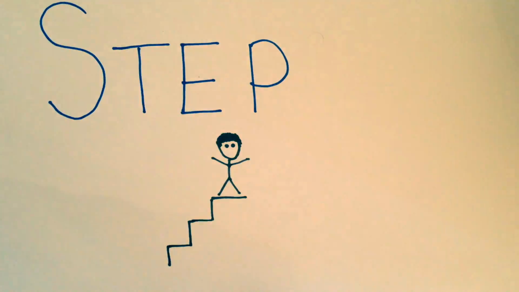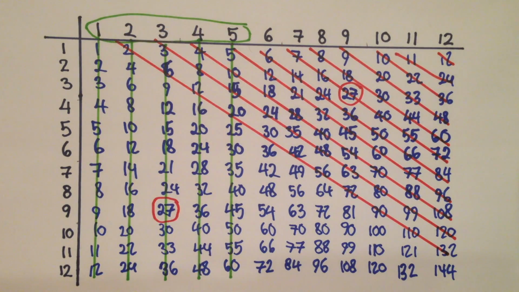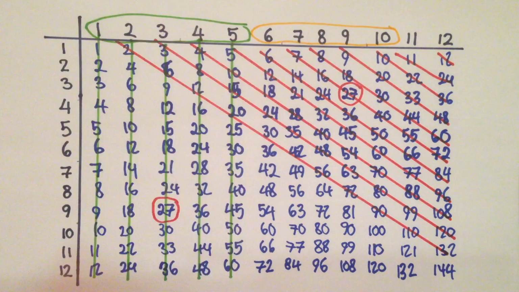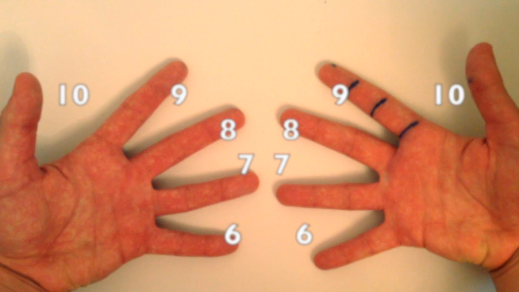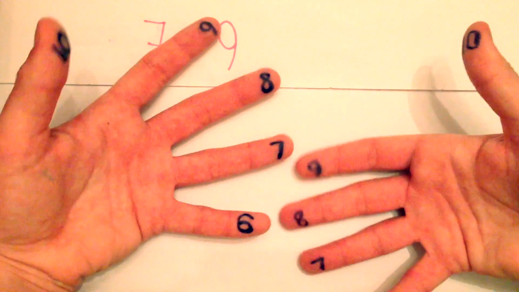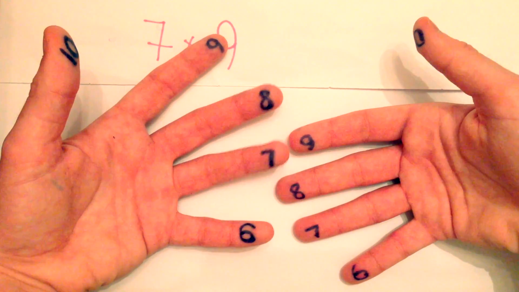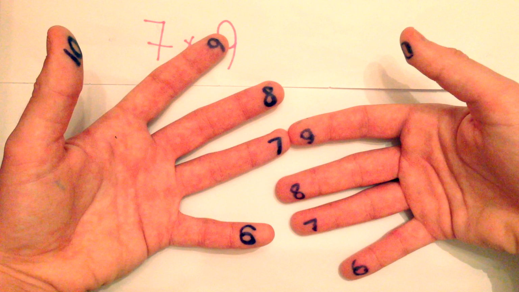Step 3. So after looking at the 1 to 5 times tables, we now focus on 6 to 10, and what I call the triangle of doom. So to do this, we number the fingers inwards to outwards, from 6 to 10. So for the first example, let's look at 7 times by 9. We put the 7 finger next to the 9 finger, and we count all the fingers below where they meet. So that's 1, 2, 3, 4, 5, and 6. 6 fingers. This number will go in the tens column.